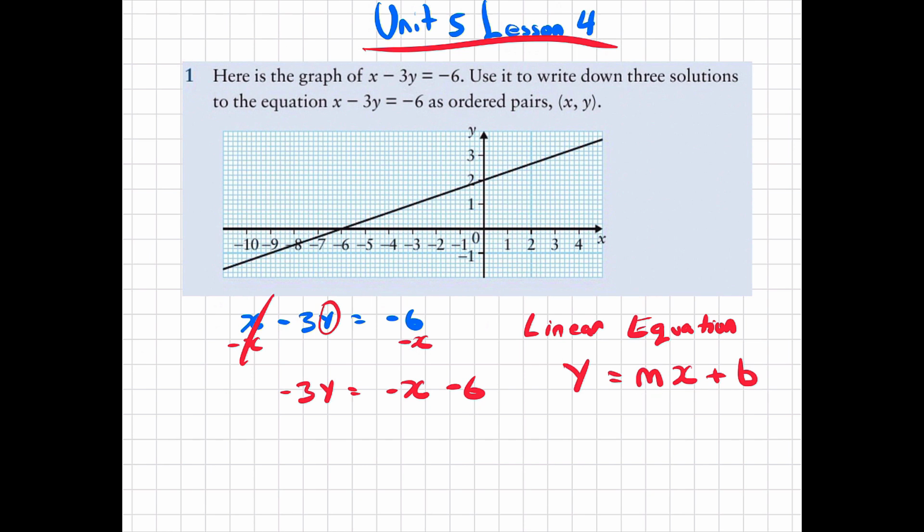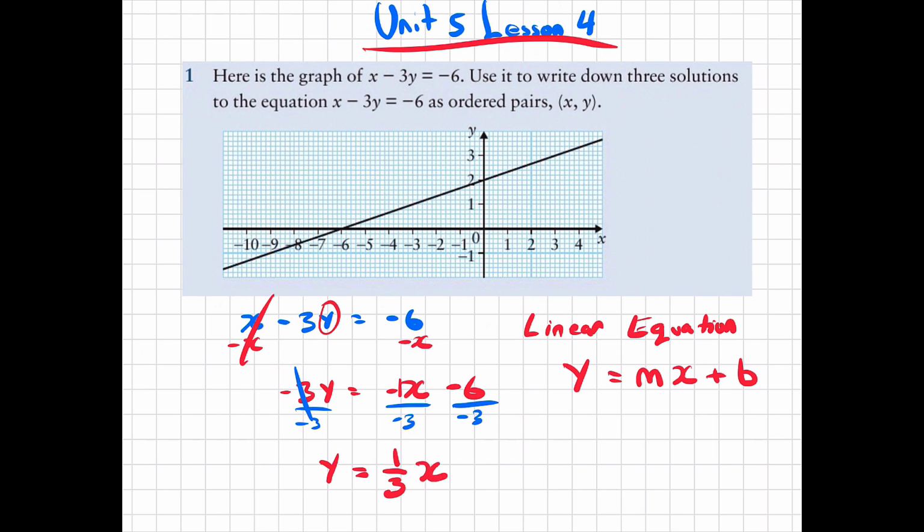But we're still not finished. I've got this negative 3 right here connected to the y, but I want that y to be isolated. So what am I going to do? I'm now going to divide both sides by negative 3. But there's two things on the right side. So I'm going to divide this one by negative 3, and I'm going to divide this one by negative 3. It cancels on the left, leaving me with just a y equals, now remember there's a number 1 that's in front of there, so I've got negative 1 over negative 3. And if I have two negatives, it just becomes a positive, so it's 1 over 3x.